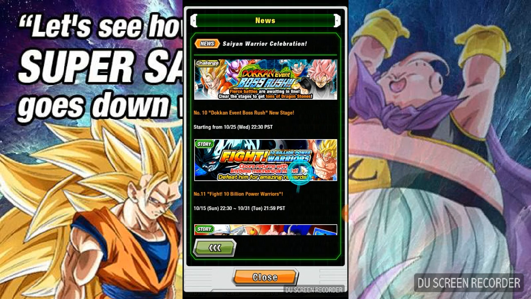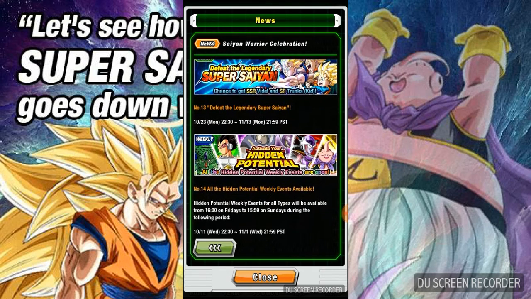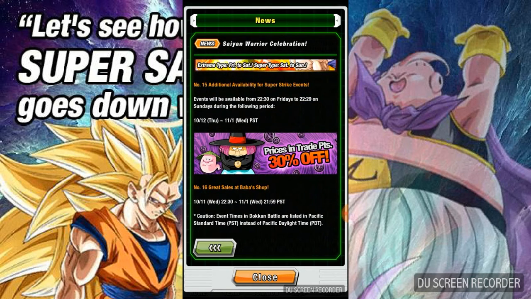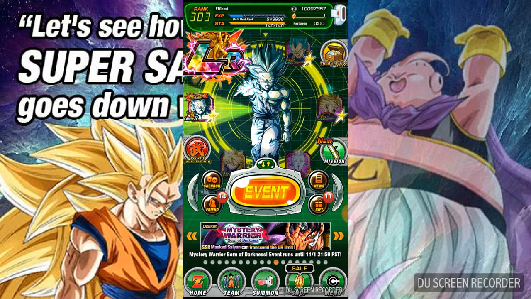So that's awesome. Of course, and then we got some other stuff here, and of course, getting the Saiyan defeat the legendary Super Saiyan Broly, so you can awaken Goku, Trunks, and Gohan for the Father-Son Kamehameha. And then, of course, the hidden potential for orbs, and of course, the Super Strike event additional availabilities, and of course, the 30% off trade points as well. That's going to be a lot of stuff.